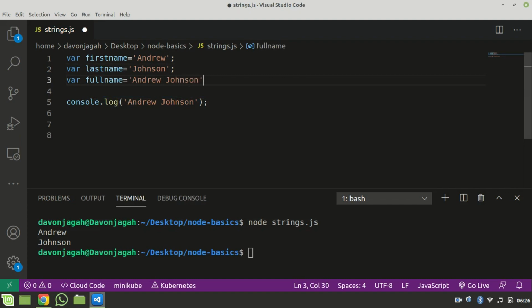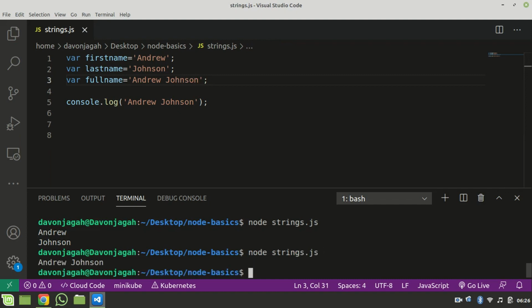These are things we can do with strings. You can just console.log a string, and you can also declare it like this, but it does not always work that way. If we go ahead and print this out, you can see it will just print out Andrew Johnson to the screen because we have console.log the string Andrew Johnson.